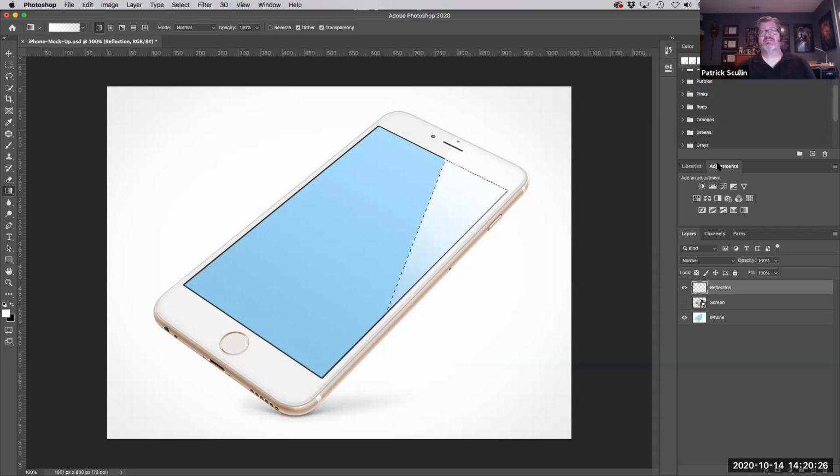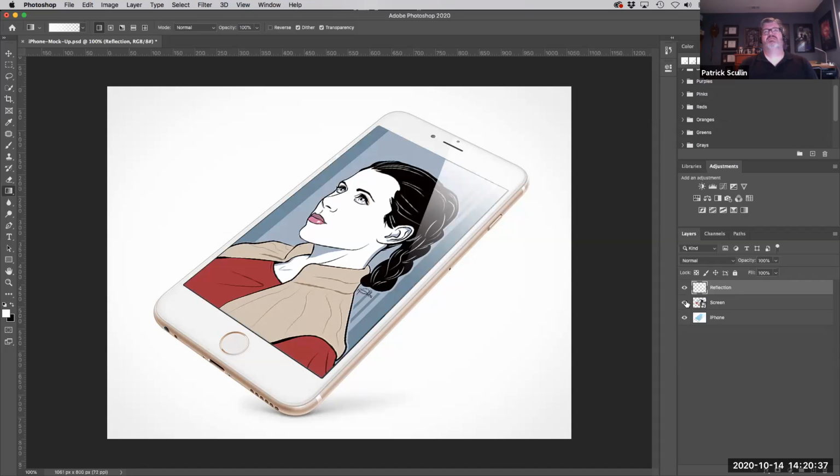It's not very obvious what I did because it mimics what's underneath it, so you really don't see it that well. But you'll see it when I turn the screen back on. So notice how that came back into view. The visibility of that shadow or that highlight came back into view. And if that reflection isn't quite right, I could adjust it. I could redraw it, enhance that gradient if I want to, or I can even lower the opacity and adjust it slightly. So that kind of includes that highlight back on top of the artwork that I created.